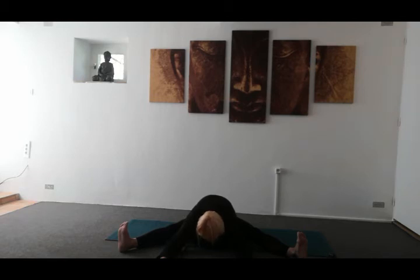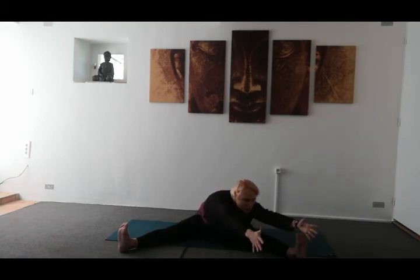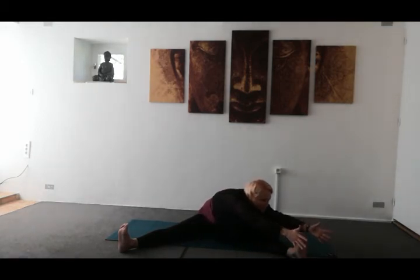Your next inhale, lift the head, lift the chest. As you exhale, start to reach the arms forward. Take another inhale, and then as you exhale, sweep the arms over towards your right leg, so the torso is in line with the leg.